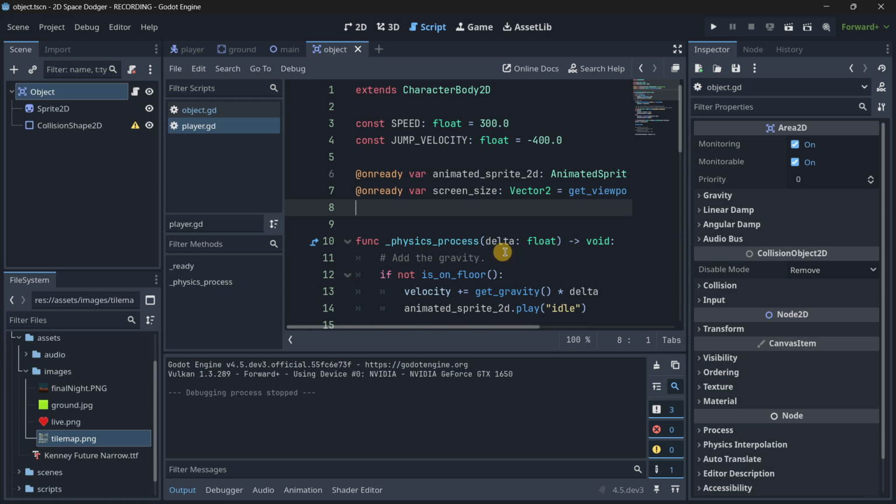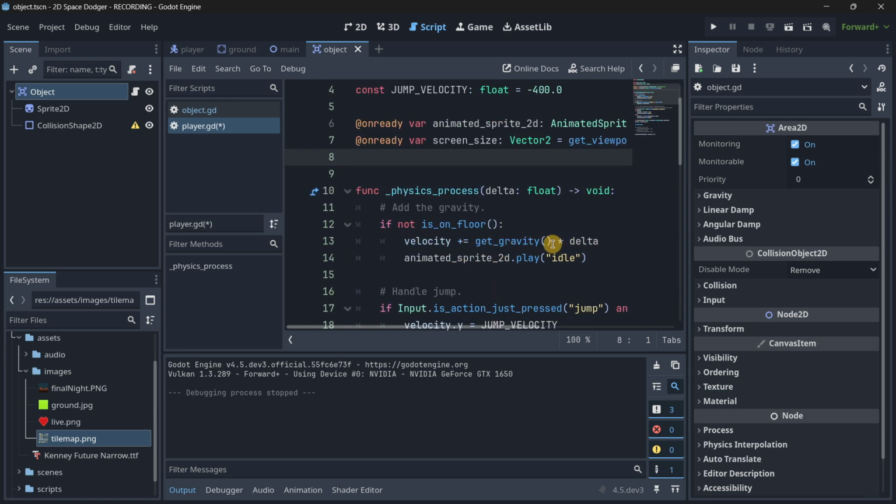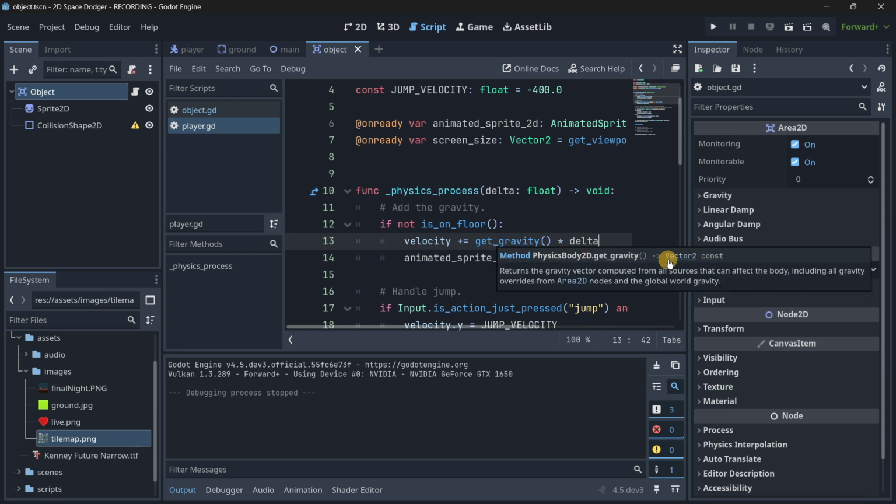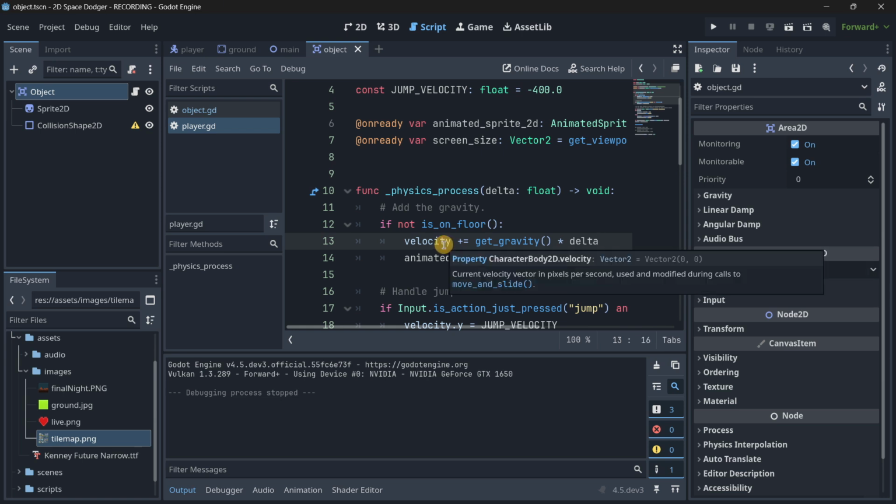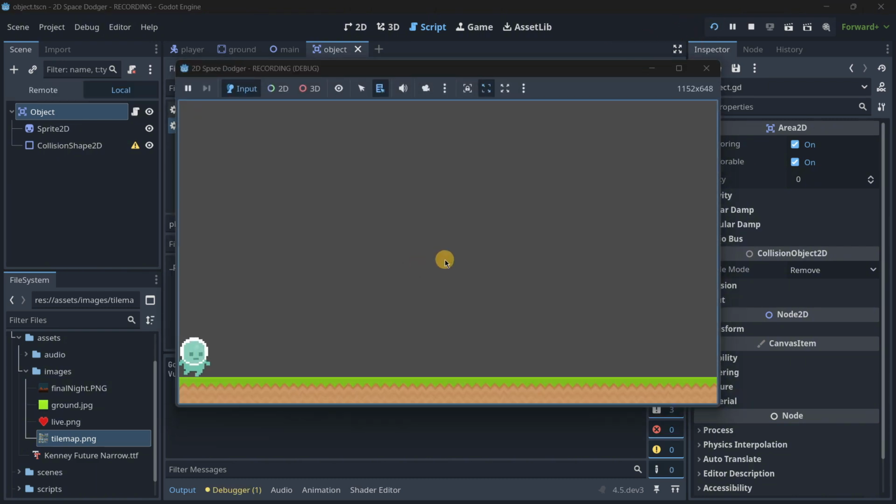So it's automatically applied. Now, you may be thinking, okay, but why is it actually multiplied by delta here? How I like to go about these things is just experimenting with what happens. So here we're doing velocity += get_gravity() * delta. So we're basically just applying gravity. What is get_gravity? If we hover over here, it's a Vector2, which is basically the gravity vector of the world, to make it easy. So let's not actually multiply by delta. And what we will see is that the gravity now is super strong, actually.